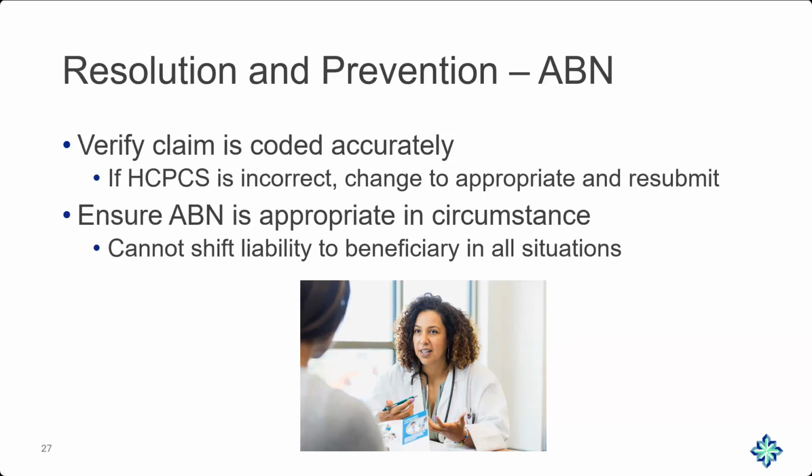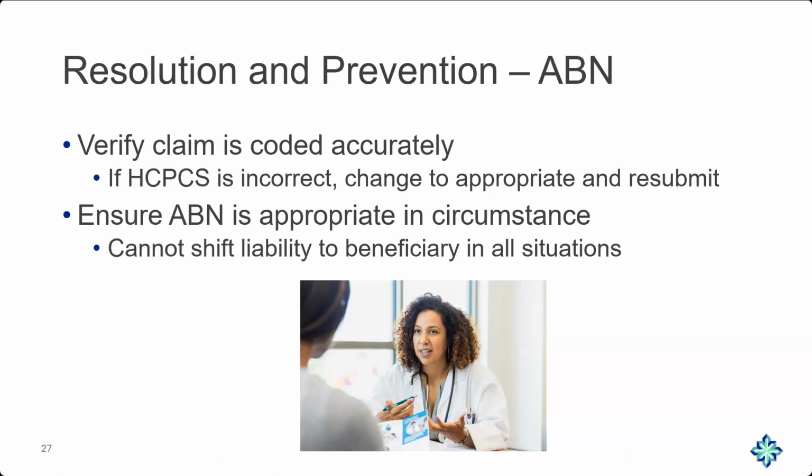So to correct and prevent this, if the claim is incorrectly billed and the claim is in return to provider status, you have the opportunity to go in and change the information on the claim by pressing F9, and updating or storing the claim. So let's say there's a GA but no 32. There's no way that we would know what day the ABN was given. So that's why it's returned to provider, because that's something that only you as the provider or as the biller would know. You are the only one that would have access to that situation.